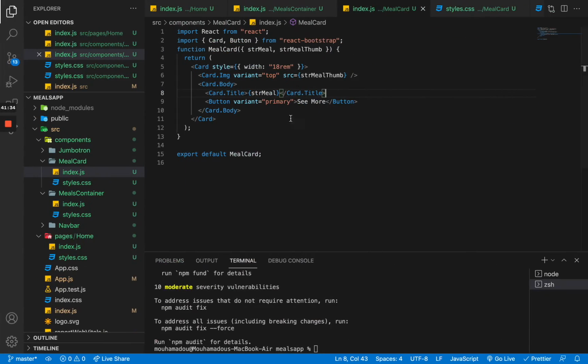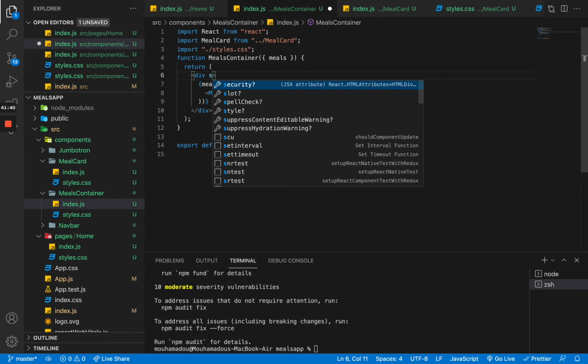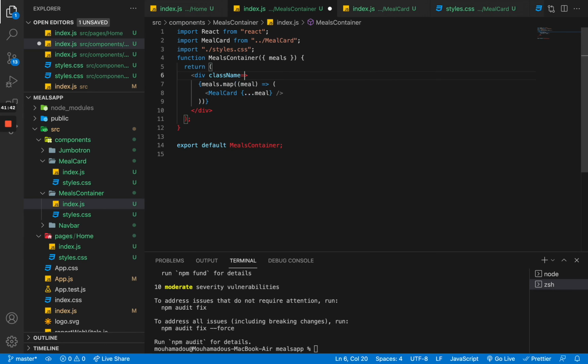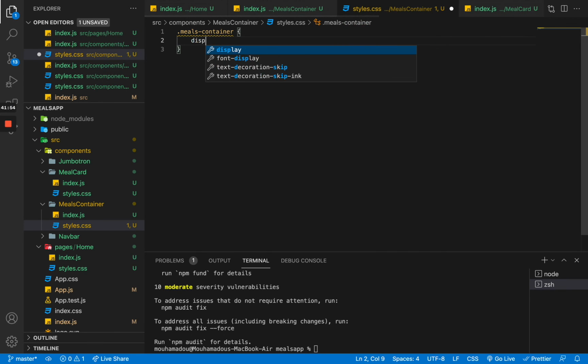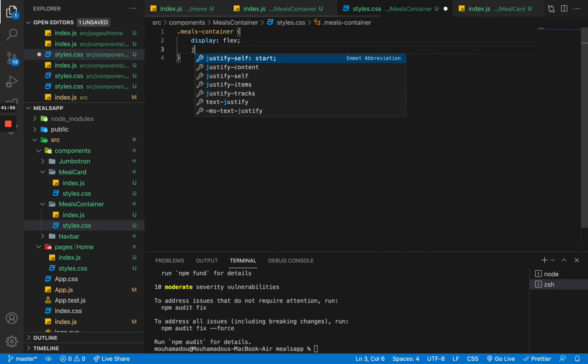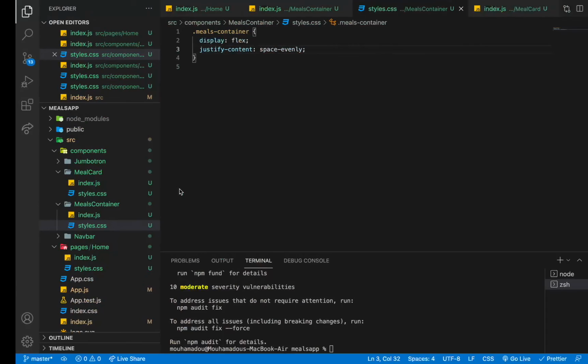And now let's just style it. So the strMeal container, give it here className equals mealsContainer, and for the styles you can have here mealsContainer. That's going to be a display of flex. Justify content, you can say space evenly, and have flex wrap.